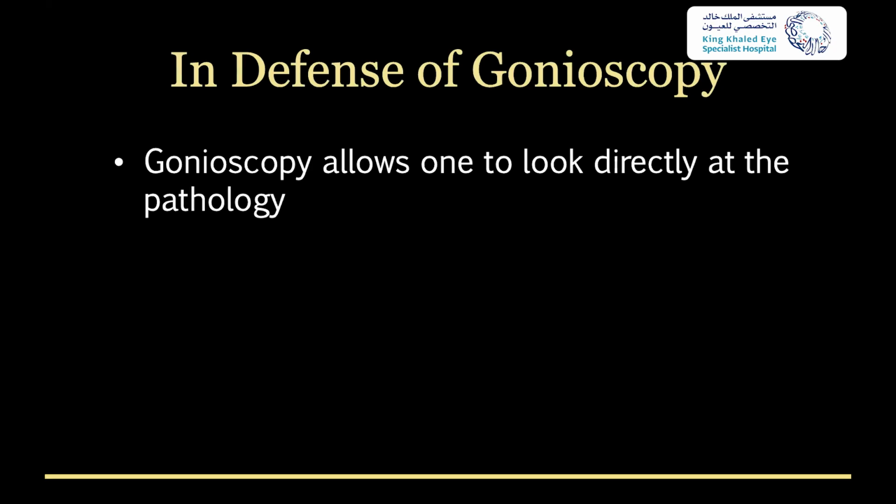Gonioscopy lets you look at the pathology. If you have intermittent blurred vision years after cataract surgery, if you're lucky, you can see the wound bleeding like this. This is Swan syndrome, named after a former Iowa faculty member, so we had to shout that out. Somebody with angle recession has lots of iris processes, and you can see where the processes begin and end, so you can see the extent of his angle recession that way.